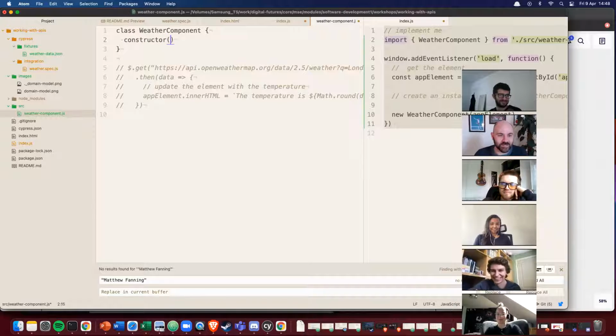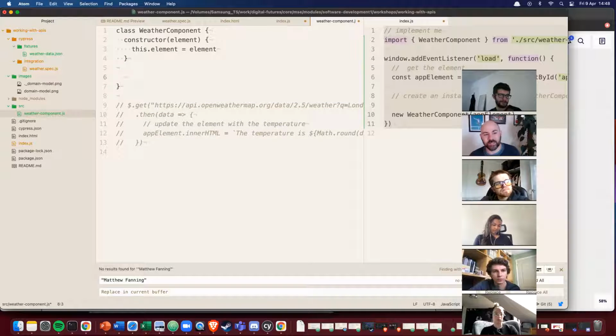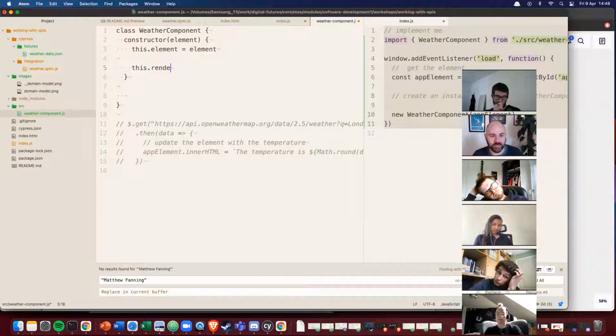Okay. Constructor. So as you see on the right-hand side, I'm using this with an argument to my constructor method. So I'm going to pass in, I guess, whatever it is, an element, store it here. And I need to think about what I need to do in this method. I'm just running new, so I need to run a method directly from my constructor, which is going to be something like, I don't know, let's say render. This is quite a common pattern for components to have a render method, and it's definitely how React does it. When we move on to React next week, you'll see this. So let's write it.